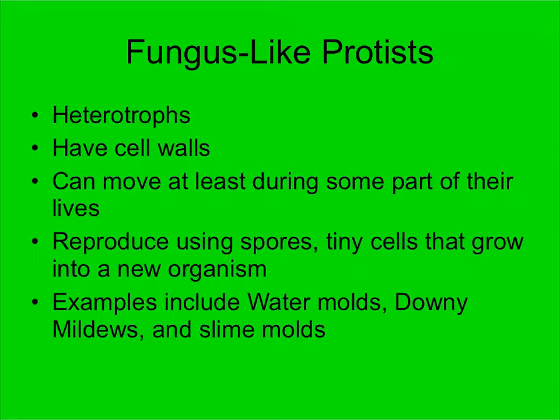Okay, lastly, we have our group of protists that act like or pose as fungus. They do some of the same things that fungus do. They're heterotrophic. They have cell walls. They have spores as a form of their reproduction. Some examples include certain types of molds, mildews, and then the group of slime molds. They don't move all the time, but at one point in their life cycle, they did move.